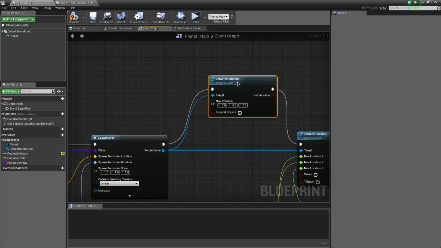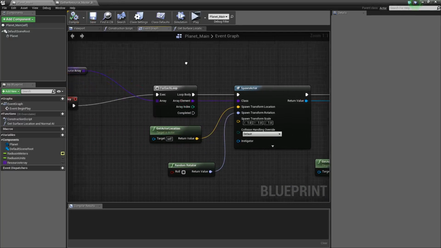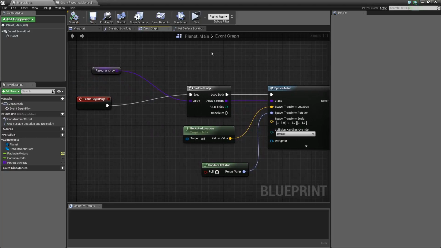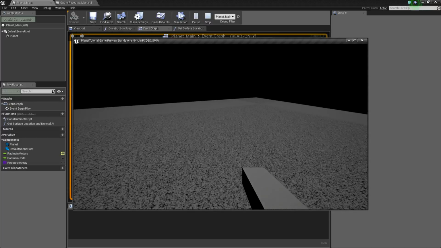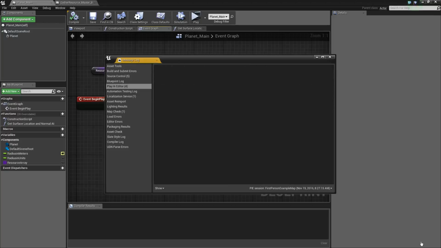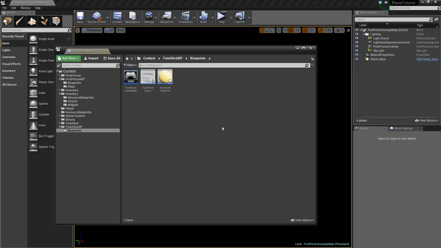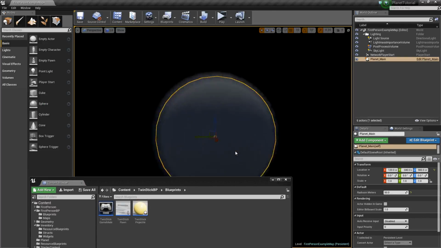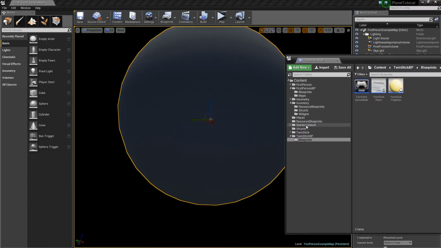Alright, let's see if that works instead. Went in by default? Oh, resource loader.